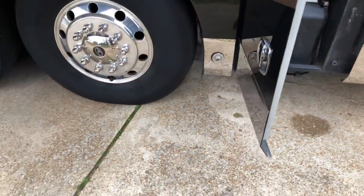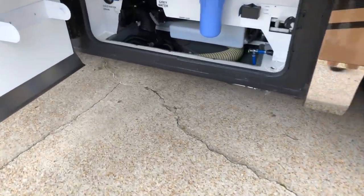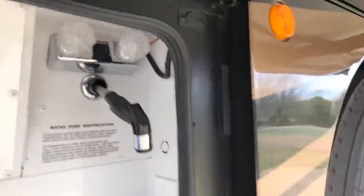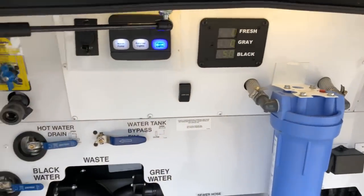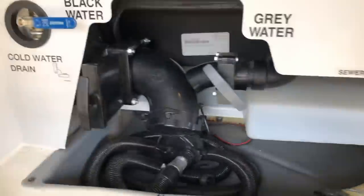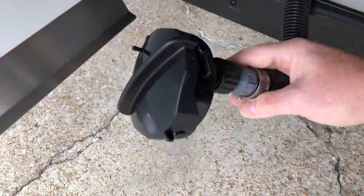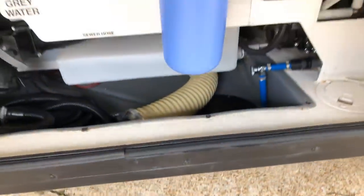There's your DEF fluid — there's a gauge outside and also on the dash. Here's your water closet with a hose on a power reel, your gauges, lights, and a flush so you can flush the tank. It's got a macerator and pump, so if you park and need to dump uphill, this will actually push it out.